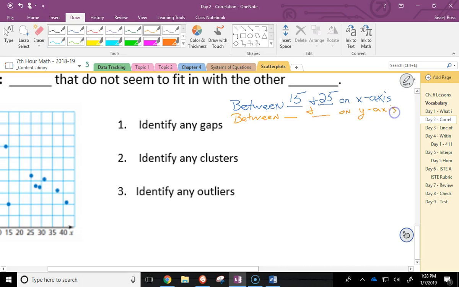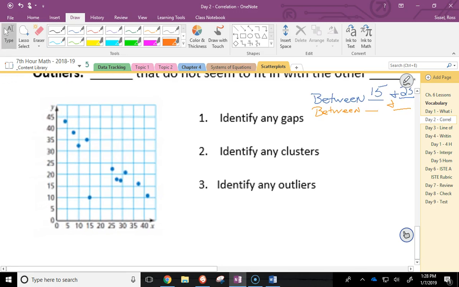So do the same thing on this one. The gap we've already identified is right in here. So where would be the lowest point for the y-axis, and then what's the next high point? Please don't shout it out yet. Write down what you think on your notes, and then check it with your neighbor.